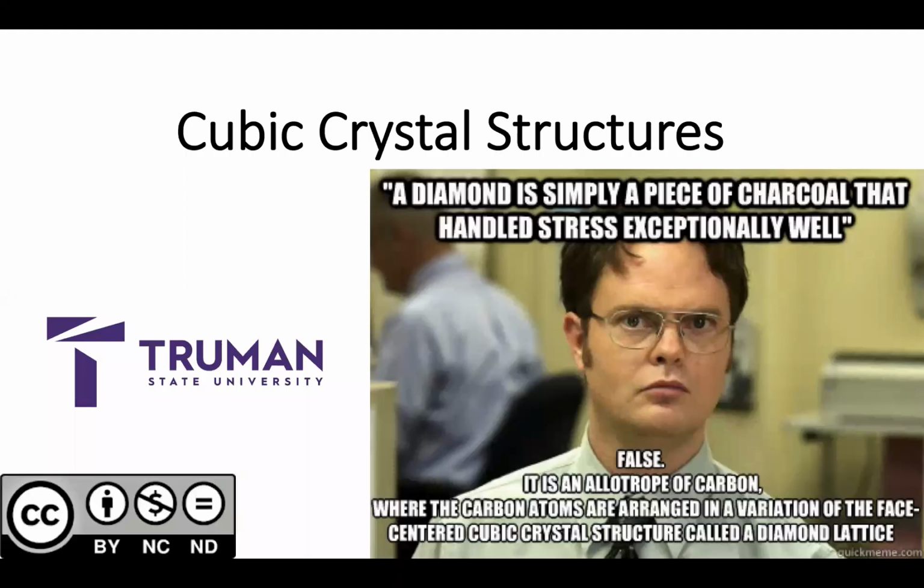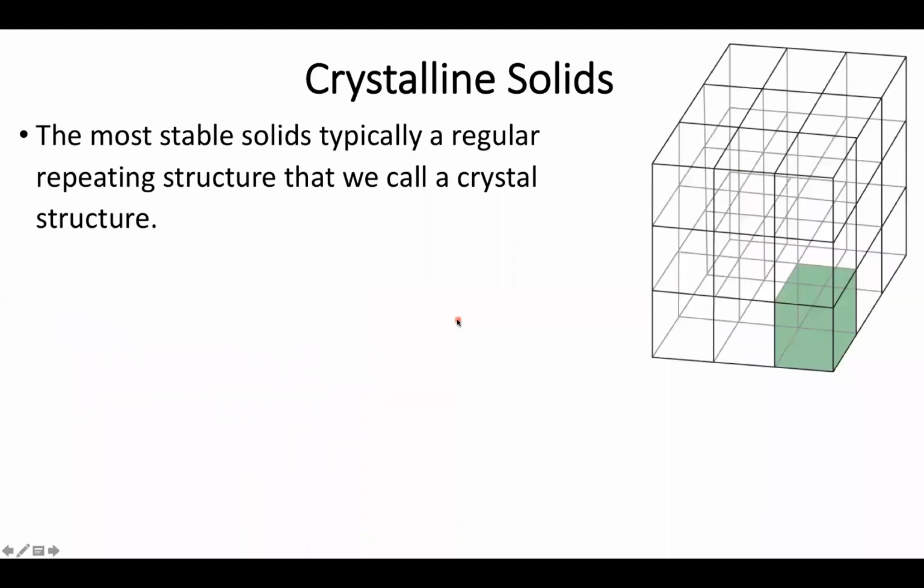So today we're going to finally have a chance to take a look at what solids look like on a molecular level. One of the big things to note about solids is that because we have all of these atoms in a very tightly packed network, they tend to have very common and consistent and repeating arrangements. Now, they can get a little messy, as we'll talk about later, but a surprising number of solids do tend to keep these nice regular patterns.